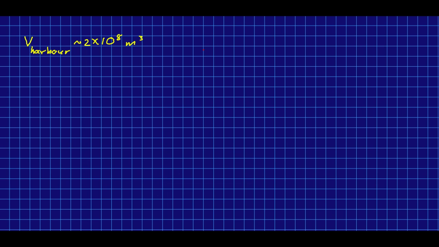Whenever you calculate any number, you should really stop and think about whether you believe it. So if you're calculating a speed, once you've got it, you should maybe compare it with things you know, like walking speed and the speed of things on the highway and things like that. So it would be useful to compare this with something. Now I don't really have much idea of volumes of harbour, but it's easy to look it up, right? Wikipedia, which must be right... well this is something simple, so it's probably pretty trustworthy.